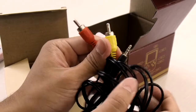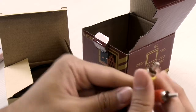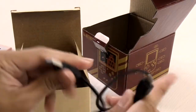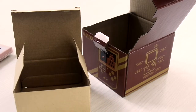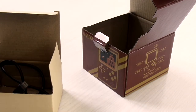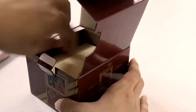Got your AV connectivity, which uses this microphone-style AV jack. Mono dual audio, I'm assuming that's what it is. And this one uses the micro USB charging port. No, you cannot send the ROMs through the USB cable. This is essentially just the Famicom, and it just uses the rechargeable batteries. But whatever. Aside from that, everything seems to be included well. Nicely done with the packaging so far, and nothing really crazy going on. The manual's already on the outside of the box, so what the heck?